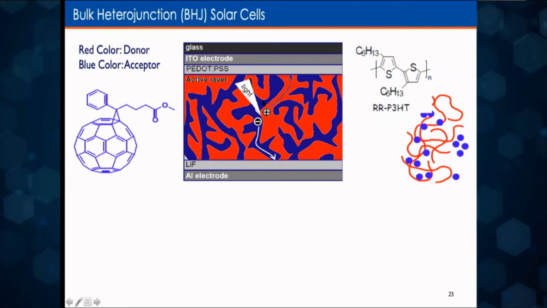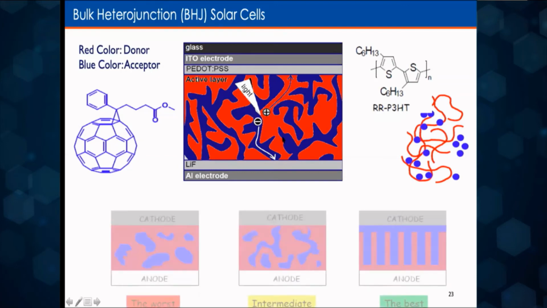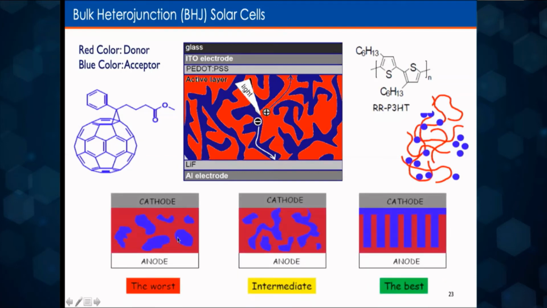You mix them together and make a thin film out of it. Ideally, when you mix them together, you form such kinds of domains, and then you have to do processing here to come up with a nanostructured morphology between donor and acceptor. That's very, very critical for organic solar cells. So essentially, that's why morphology becomes very critical in this field. How do you process and achieve this morphology?